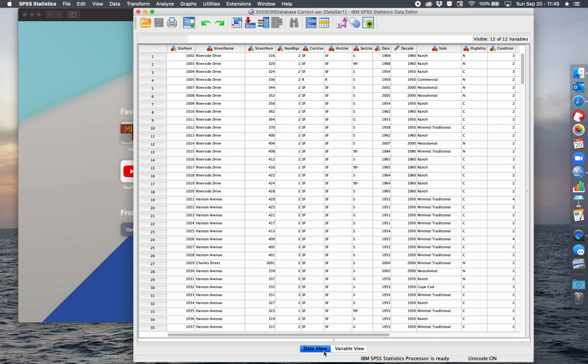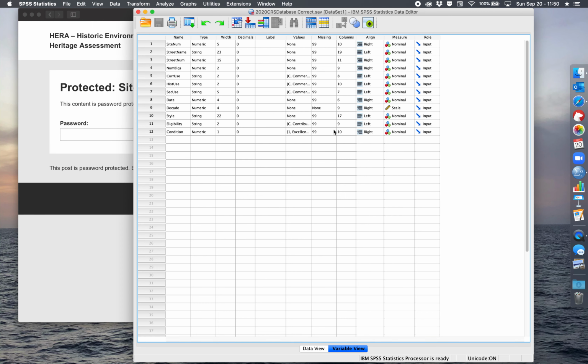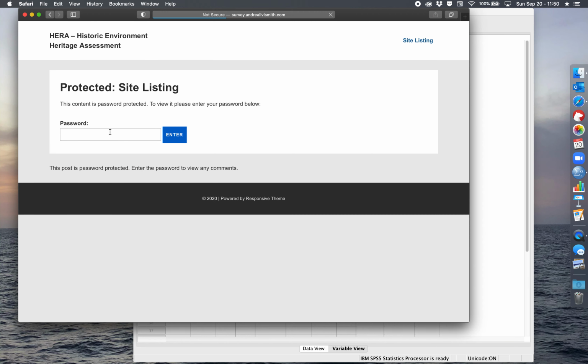You'll also note that, as I've mentioned before, you've got the data view and then the variable view. The variable view gives you the information about what kind of data, right? It's metadata, data about the data. So whether any kind of variable is numeric or string, which means text, how many characters it has, if it has value labels, if there's missing data, that kind of thing. The standard for discussing missing data is to give it the number 99, by the way.